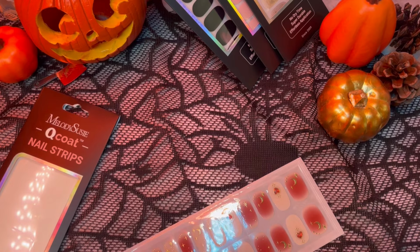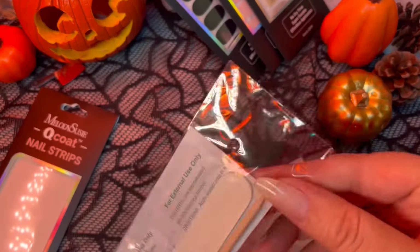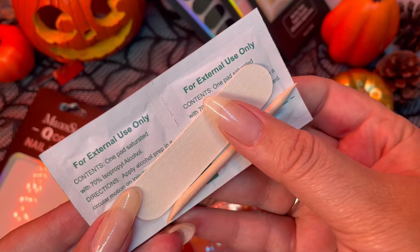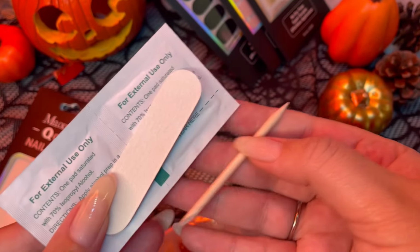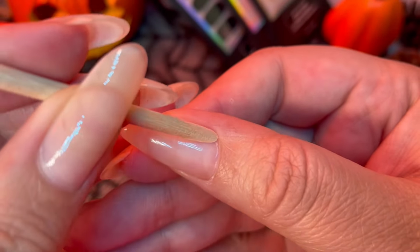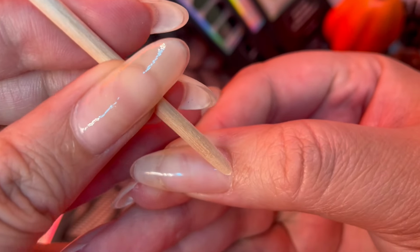It is important to note that you must clean your phalanges before you go on with the sticking. But I think this is such an amazing idea. And first off, the fact that it is already cured, for all you babes that have gel allergies and all sorts of things, I believe you can apply these similar to press-ons and not have any of the worry of having allergy reactions. So I am freaking out.